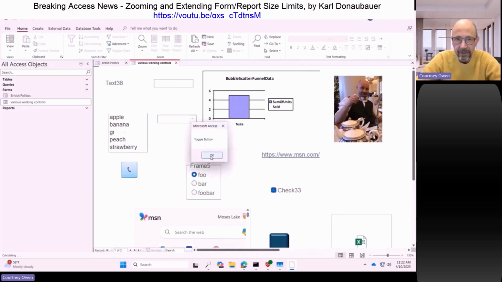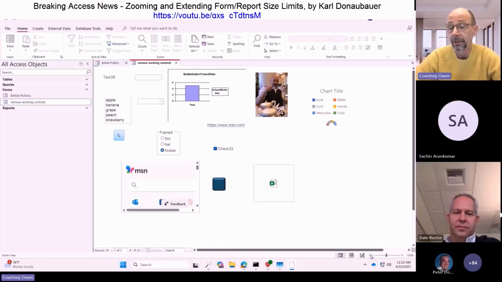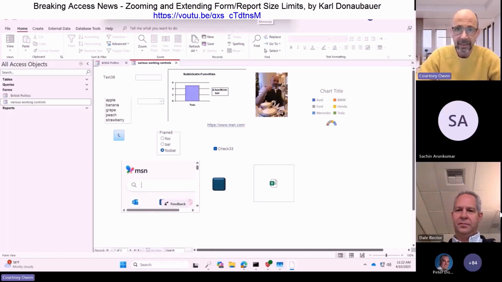So toggle button and option and the browser control will work. And there are some controls that aren't here. The tab control I largely have working. The navigation controls I largely have working, but you'll notice you don't see subforms here. That's something that I don't have working to the point where I feel comfortable demoing it. That's kind of next on my agenda of things to tackle. So that's about it for the zooming.